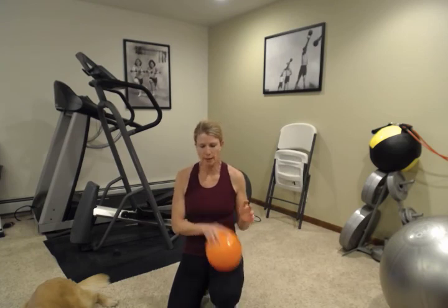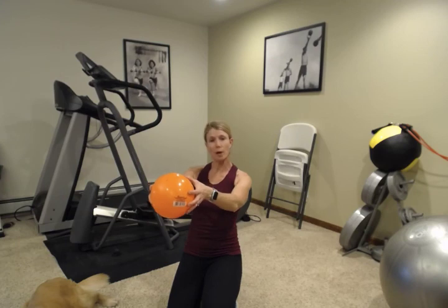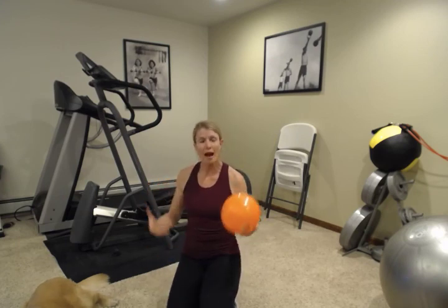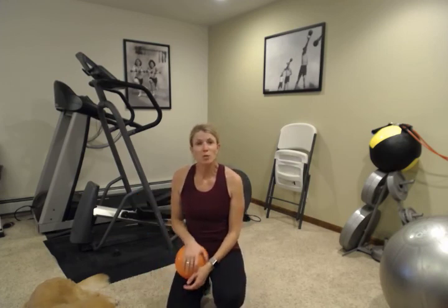So you're getting hips. That twisting involves a little bit of core, holding that ball out in front of you for a while. Your arms may get tired, so you're adding more levels and more difficulty and adding more muscle groups as well. So repeat through these one to two more times.